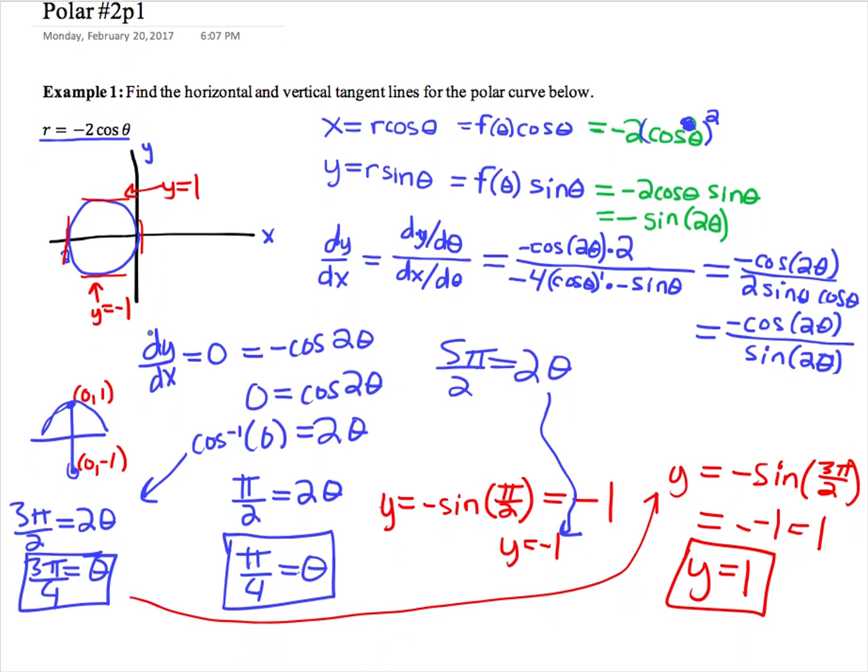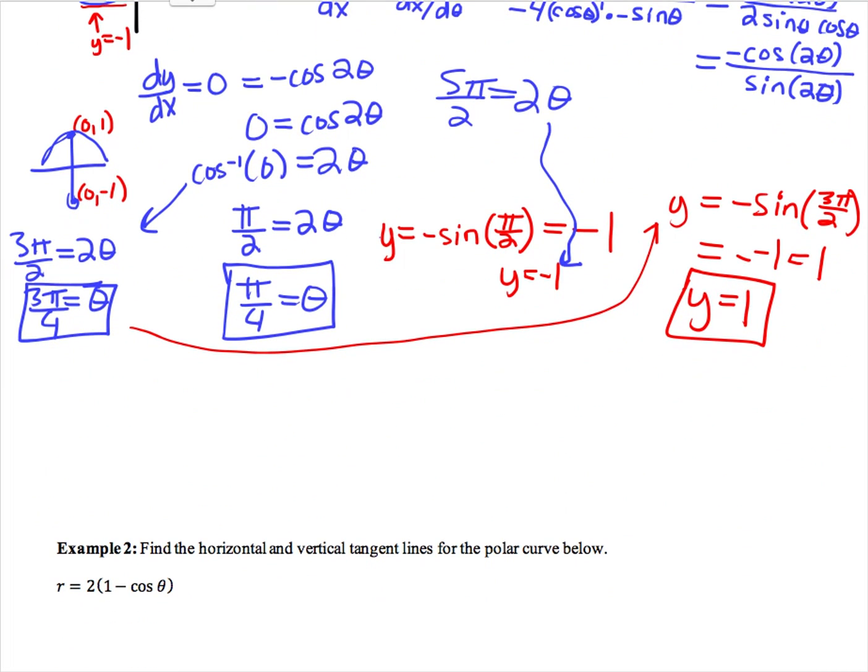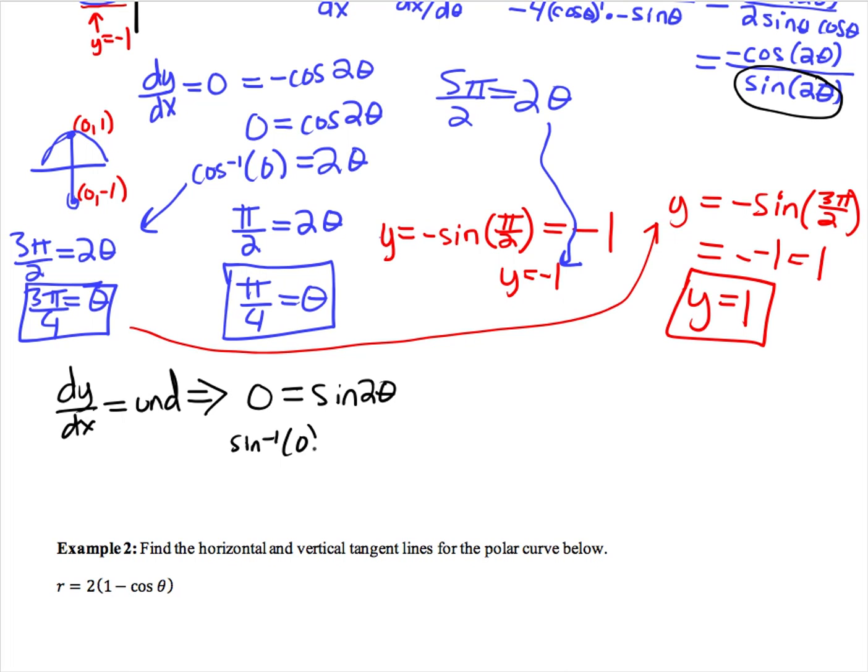Alright, let's do our vertical tangent lines before we're done with this problem and move on to another example. So I'm going to switch colors to black here and say, where is dy/dx undefined? So that's of course going to be where the bottom is 0, so that's where we have 0 equals the sine of 2 theta from right here. Okay, so that's going to be the arc sine of 0 is equal to 2 theta. So we go over here to our unit circle and say, where is the y-coordinate, or the sine, equal to 0? I think that's going to be here and here. So I'm going to say 0 equals 2 theta. So that says theta equals 0.